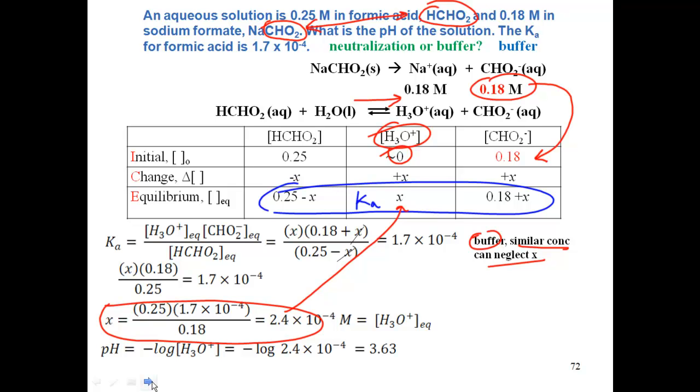Now, if we want to ask ourselves, does this answer 3.63 make sense? Well, since this is a buffer, that means I have acid component as well as base component. So to be able to determine where the pH should be for that buffer, I'm going to have to look at the Ka and Kb of the acid and conjugate base. In this case, the Ka is 1.7 times 10 to the -4th. If I divide it into my Kw, that would give me a Kb of 5.9 times 10 to the -11th for my conjugate base, my formate ion, which means since I have a larger Ka than Kb, it is a better acid, therefore it will have an acid pH. Okay, as long as my Ka is greater than 10 to the -7th, then I know I'm going to have an acid.